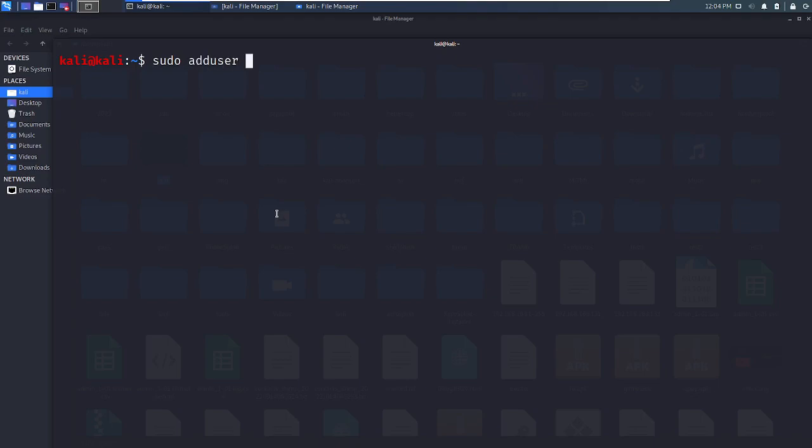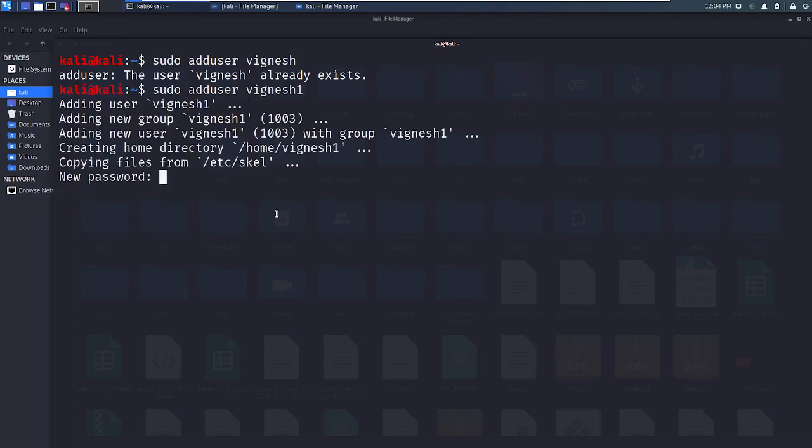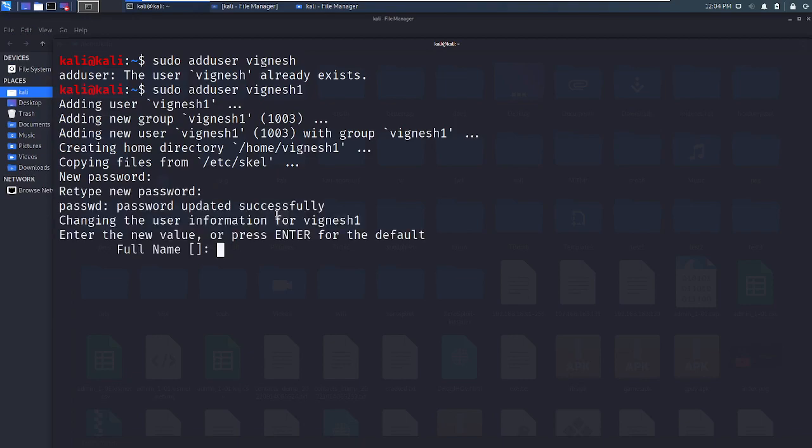And this password. Okay, you give the first name.